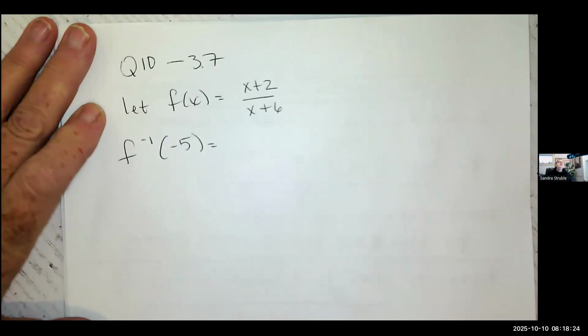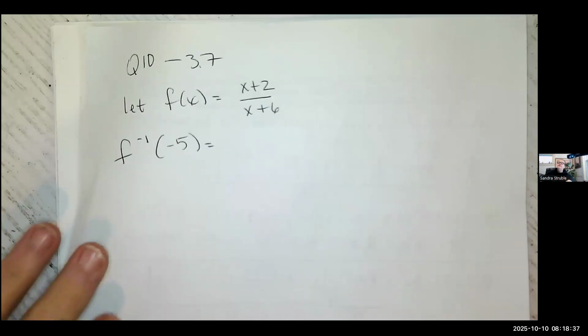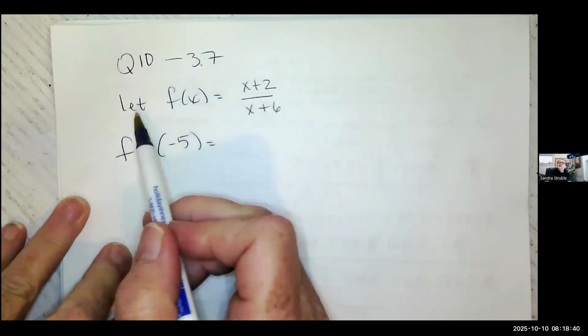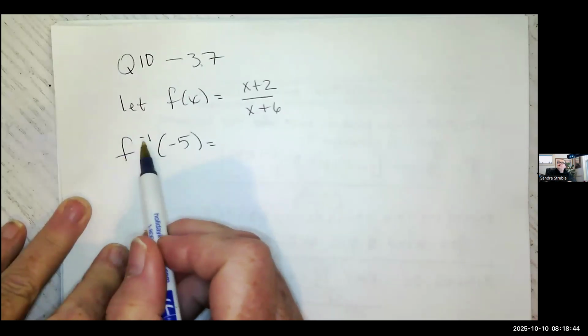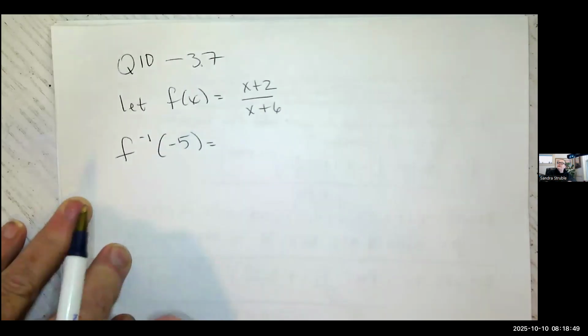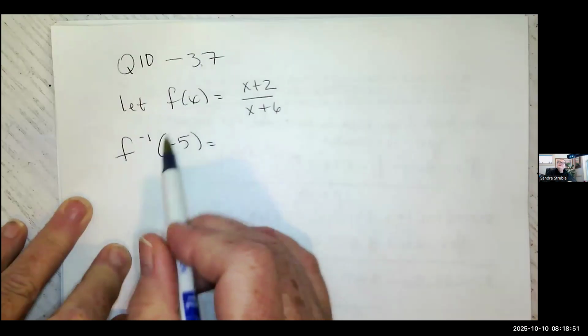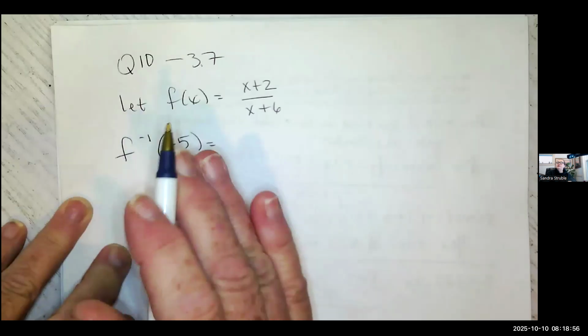Hey y'all, I've got several questions from 3.7 and I wanted to go over them and share them with the class, because if there's this question, I guarantee you more of you are going to have it. This is number 10. They're giving you a function, and they're saying, hey, we want you to find the inverse of this function with an input of -5. Before you even think about the -5, that's not even in your wheelhouse right now.